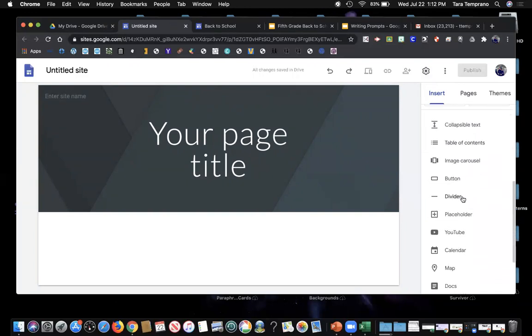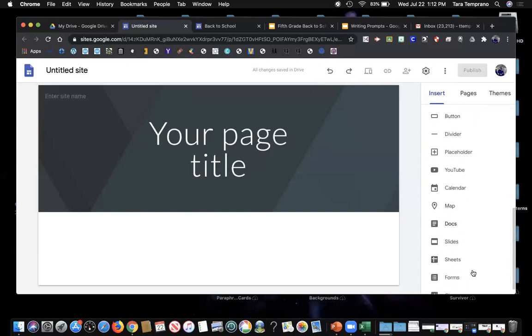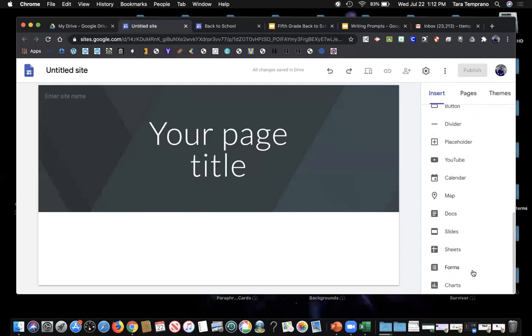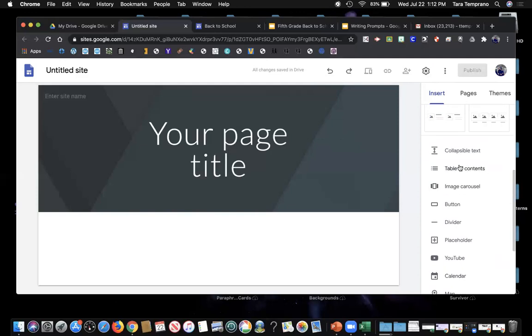Now, these are all extra features that you could include as well. Okay. You could create collapsible text, a table of contents, an image carousel. So maybe if you're doing a special project, you can create a button where you can take them to another page or take them to another place.